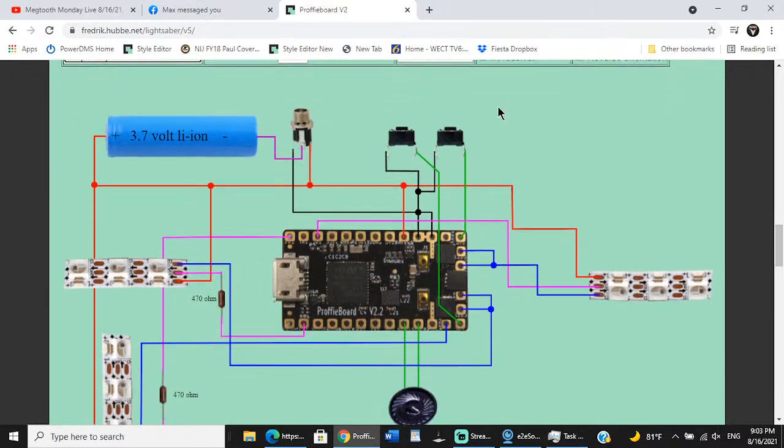And I do have a recharge port. So let me show you what we did tonight. So here's our positive NeoPixel line coming out of our main blade, positive recharge port, positive battery, positive from our NeoPixel accents, and they all merge. And then our pigtail is this wire that goes to the Proffie board.